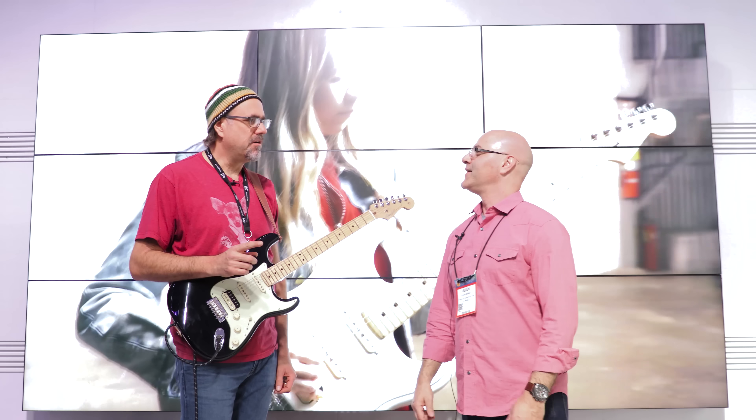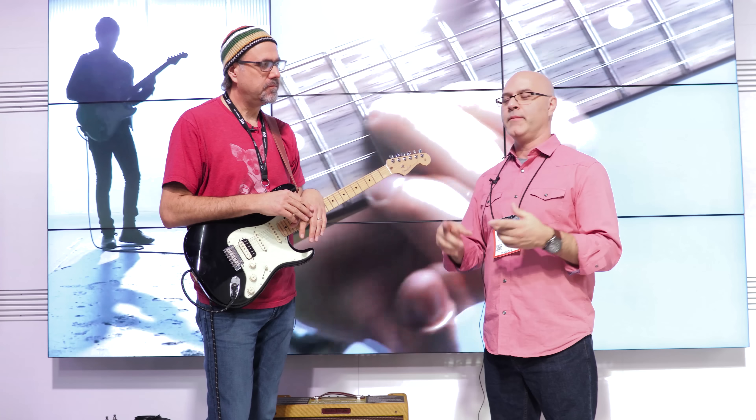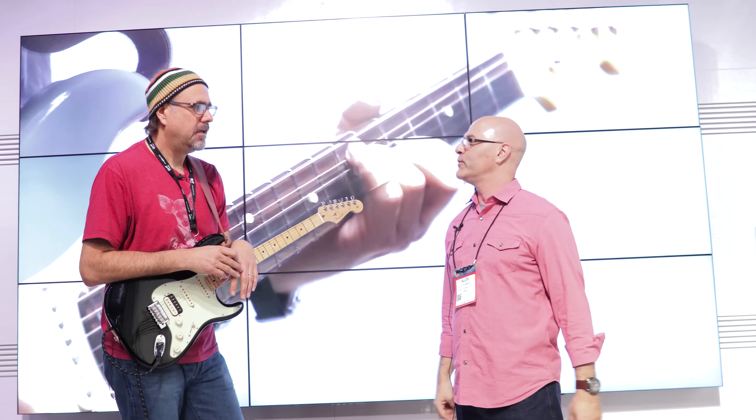This is the kind of thing that people don't understand — what can you do to a Strat or Tele? These are all the minutiae stuff that brings the gravy to a boil. We did all these little tweaks. How can you improve a Strat or Tele? They're almost perfect as they are. We took a hard look at every element — the bridge, the pickups, the neck — and we only made changes where we thought we were really improving the instrument. The treble bleed is obviously useful, we love the new neck shape, taller frets are useful for bending, V-Mod pickups give it a little bit of oomph, Tim Shaw is a beautiful pickup designer, bone nuts of course. All that stuff adds up to the perfect stew.